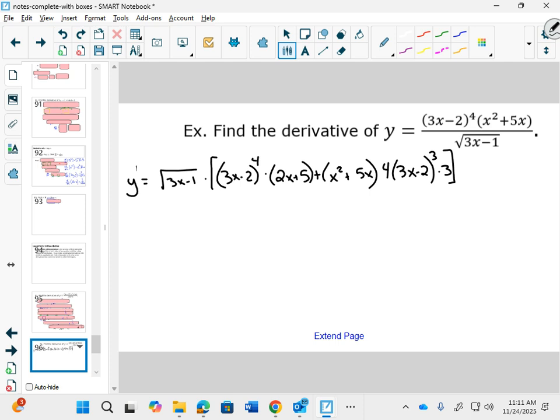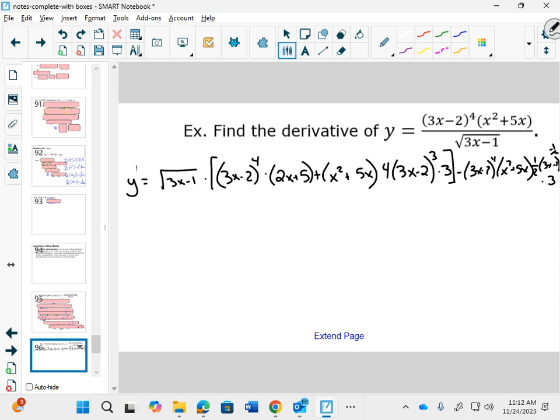At this point you're probably lost where you were, so start all over again and say, I was doing a quotient rule. Quotient rule means, oh yeah, I kept the bottom the same, I did the derivative of the top, now I have to subtract, keep the top the same. Multiply by the derivative of the bottom. And the bottom is a chain rule. So I would have to do my outside function, the half would come out in front, to the minus a half, multiplied by the derivative of the inside, 3.